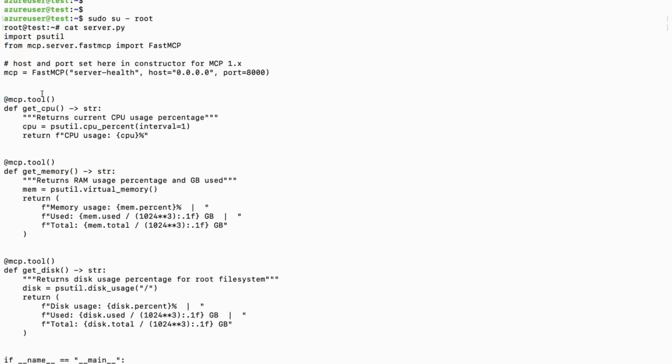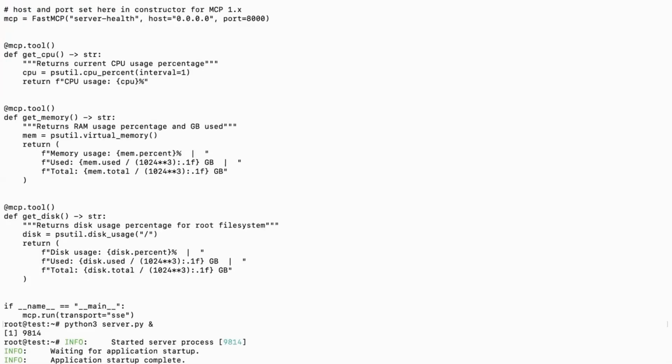Whatever code I have discussed, it is here. I'll just run this code. This will start the application on port 8000.